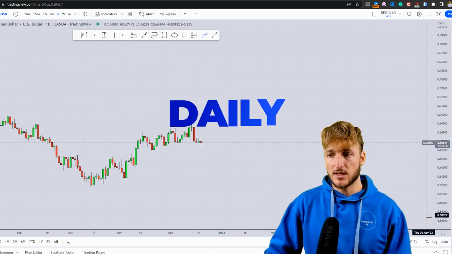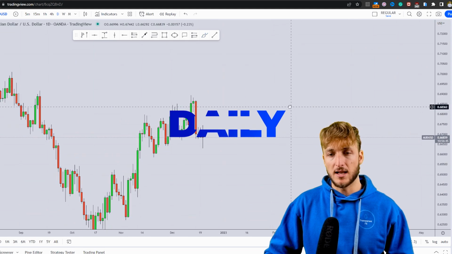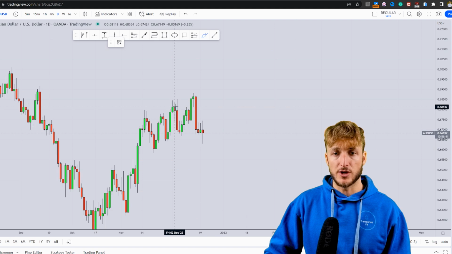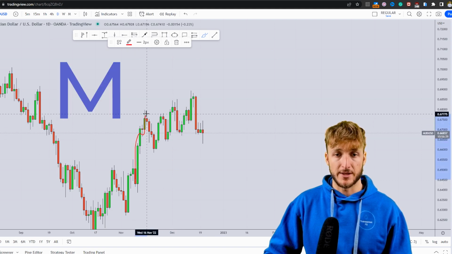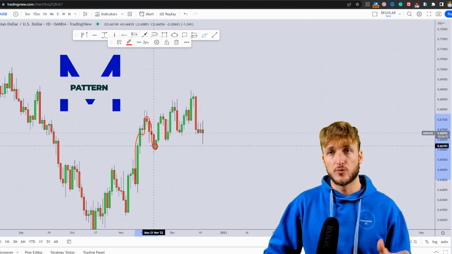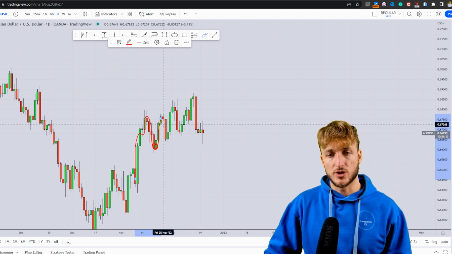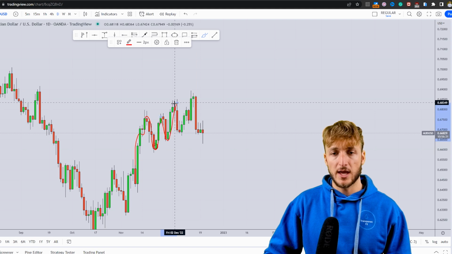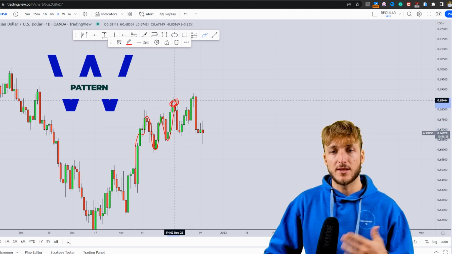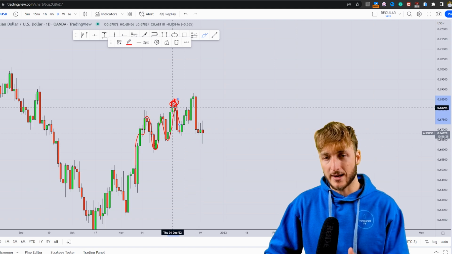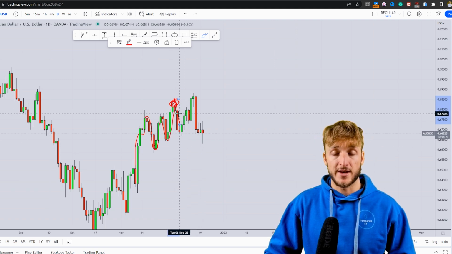Now, going down on the daily time frame, what do we have? Now, from a daily perspective, what we can see is that we did have the creation first of this M pattern here. From here, I made a full breakdown explaining all the reasons for which we could expect this rejection higher, which is exactly what the market did. Then we had the creation of this W. From here, I made another breakdown explaining all the reasons for which we could expect this rejection lower. And again, the market provided us the move.